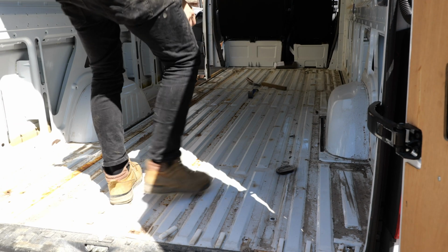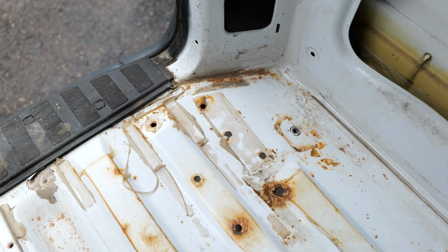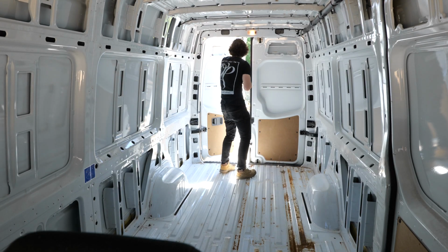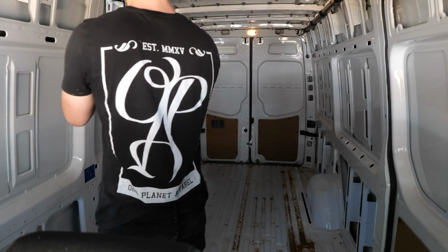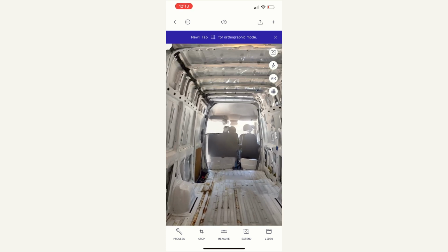As you can see, there is a ton of rust on the floor, mainly caused by water ingress from the holes in the floor, as I expected, but we'll be fixing this in a later video, because now I had an empty shell, I could begin recording all of the internal measurements, as well as creating this incredible 3D render of the van interior to aid with planning out the design.